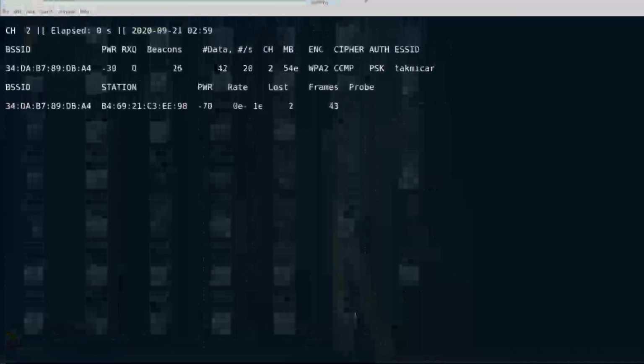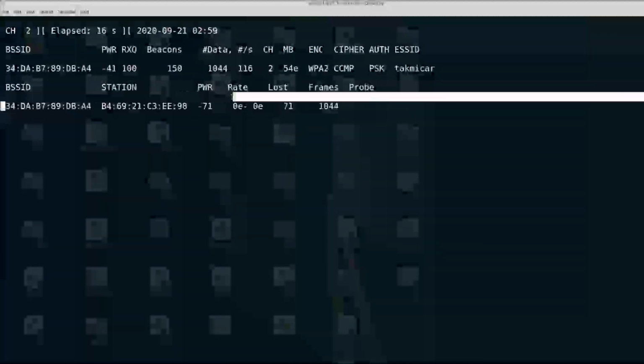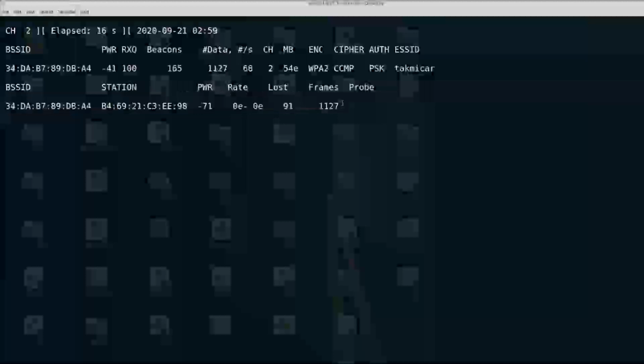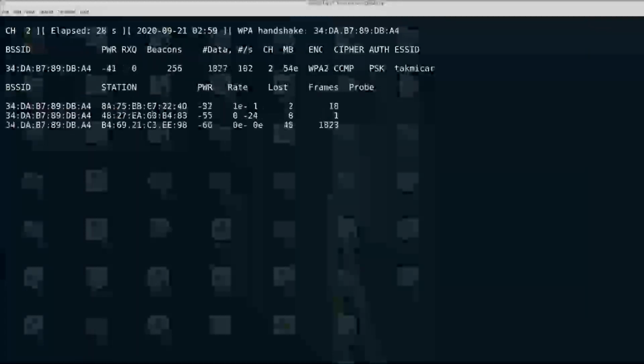And you will notice right here, it will only sniff for this specific wireless access point. We can see the name right here under the ESSID, and we can see its MAC address. What we can also see are the devices that are currently connected to this access point. And at the moment, it only has 2 of them. Now what I'm going to do is connect to the wireless access point with my mobile phone. And you can see that we already managed to capture the WPA handshake, which is all that we need in order to be able to crack the password.